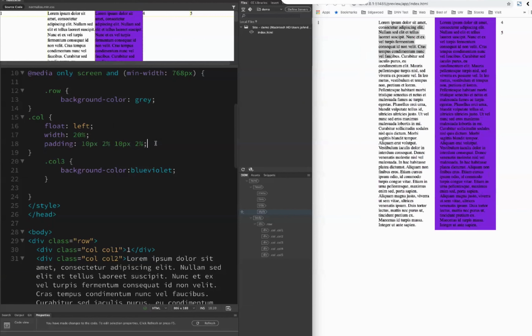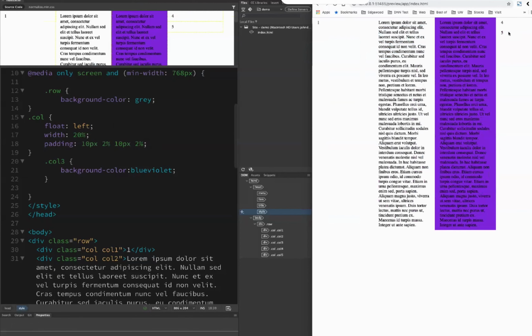Now, you can start to see that we got some problems over here with column number 5. And it's because we are now at more than 100%. We are at 100% plus 4, 8, 12, 16, 20. Wow. Yeah, I guess that's pretty high. But yeah, so it's 120% wide.